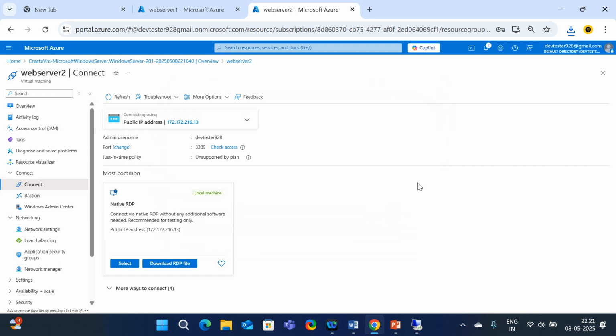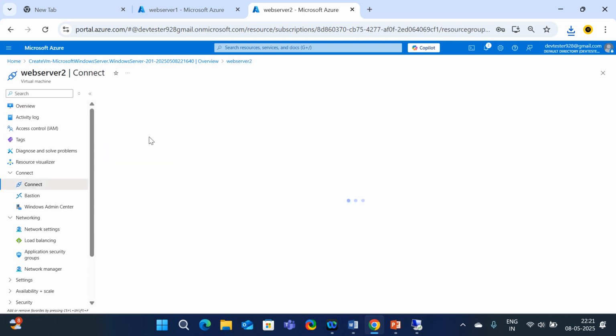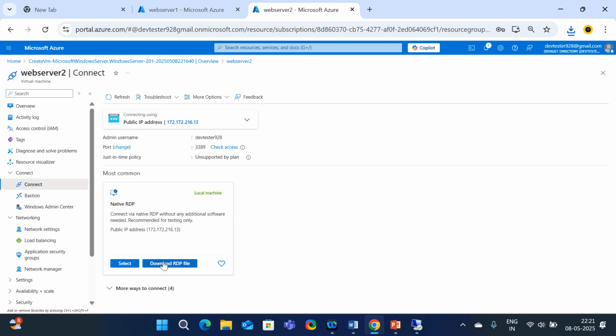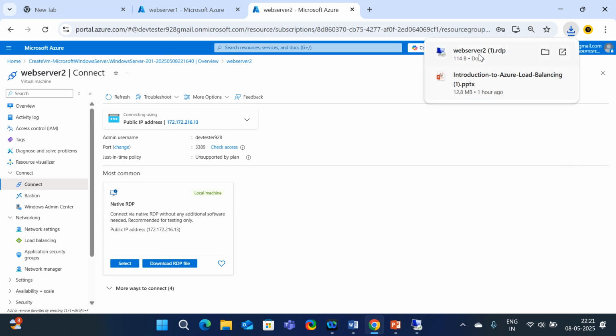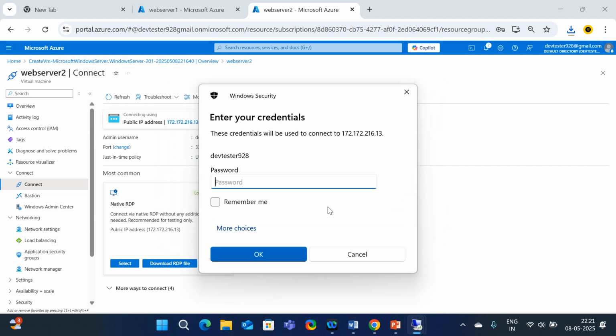Yes, the machine is not yet ready, so that's why it is denying. Once the deployment has been successfully completed, then it allows you to connect over the RDP protocol. Just again click on connect, download the RDP file, open the file and click on connect.